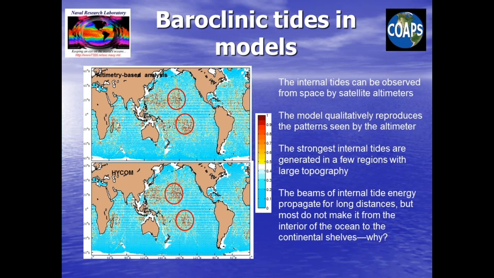But if you look at the pictures here, we analyzed the model heights exactly the way you recover this from the altimeter. The altimeter tracks are about 3 degrees apart. So there are all these white spots. That's just the altimeter never sees it. So it's not that there's no tide there or anything. It's just that we don't see it with the altimeter. Okay. That's just the orbital mechanics. You can't make a satellite behave completely independently like you'd like. But again, you see that the satellite sees those same hot spots that we saw in the model. It's not as easy, but you can see that those beams don't go all the way to the coast. They appear to dissipate.